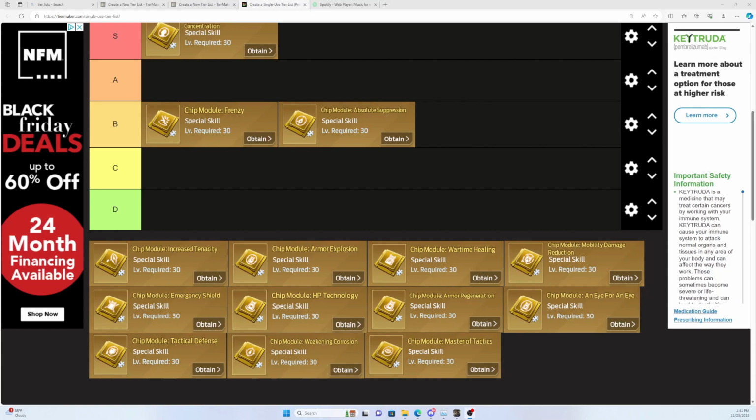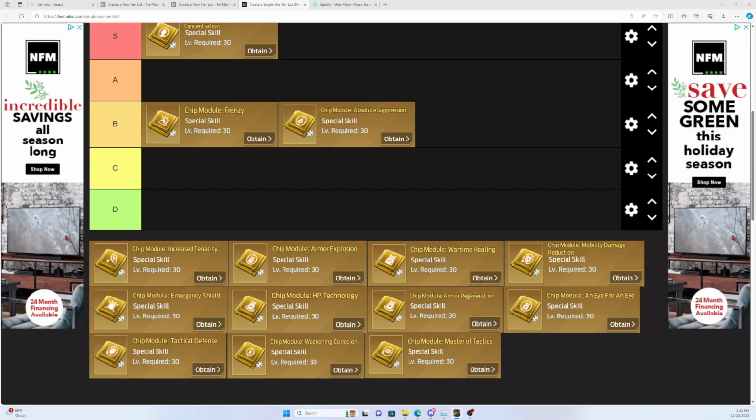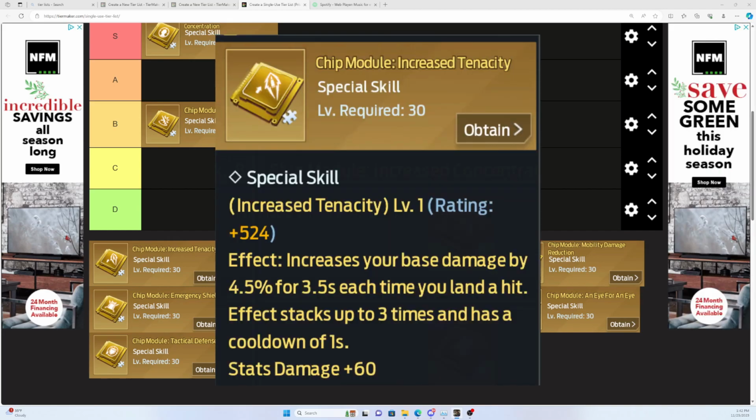Alright, another OP chip. We got increased tenacity. This one is probably even better than increased concentration just because you can hit any body part and your base damage increases. Okay, so the effect increases your base damage by 4.5% for each time you land a hit. That's 4.5%, bruh, for 3.5 seconds each time you land a hit. And listen to this, effect can stack up to 3 times and has a cooldown of 1 second.